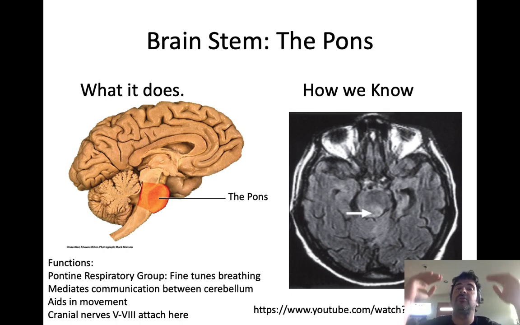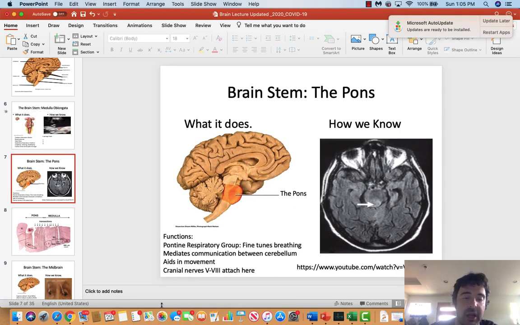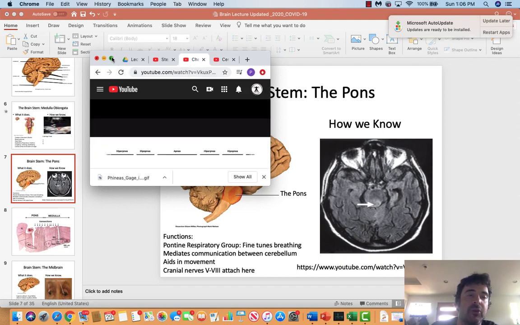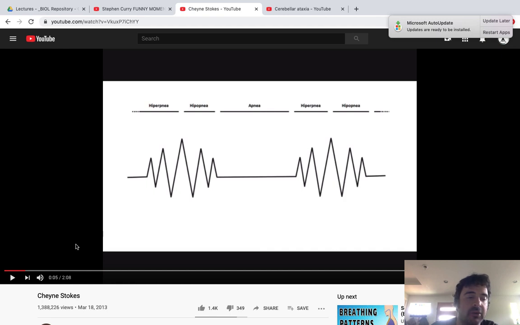When you get that dysregulation of breathing, we call it kind of gasping breathing. Where you can bet your bottom dollar the damage is within the pons, because you're no longer able to fine tune that respiration. So you do the functional imaging on this guy and you see, oh, there's a tumor that's growing directly on the pons. You have this lesion or this damage to the pons. Now, that erratic breathing, that kind of gasping breathing, is referred to as Cheyne-Stokes respiration. And I want you to see what it looks like, because I think it's interesting to apply some of the concepts we're talking about to clinical situations. So let's take a look at this video.